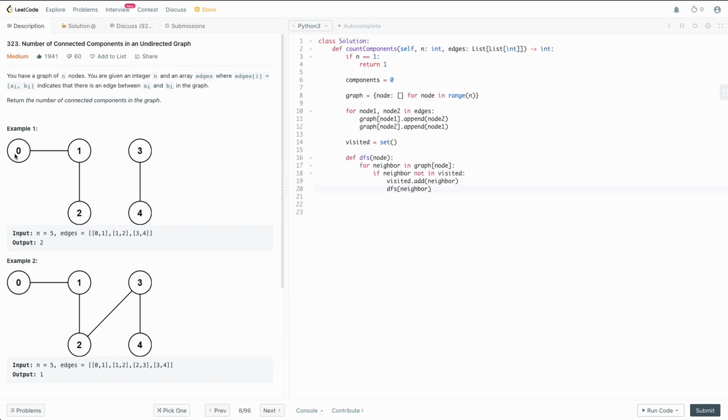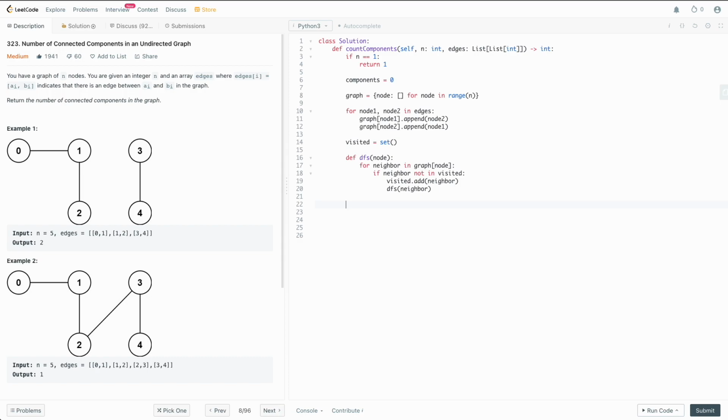So for example, from the 0, we go to the 1. 1 is not yet explored, so now we need to call our DFS function from here. And then 1 is going to try to go to 0 and 2, but because we've already been to 0, it's only going to be allowed to go to 2. And then from 2, we're going to try to go to all of its children, which is just 1. But since we've already been to 1, we don't go there, and our DFS is just going to end. And then the recursion will take us back to the 1, which then takes us back to the 0. So that is essentially what we're going to do in the DFS function. Really simple. We're just visiting all the nodes and updating our visited set as we go along.